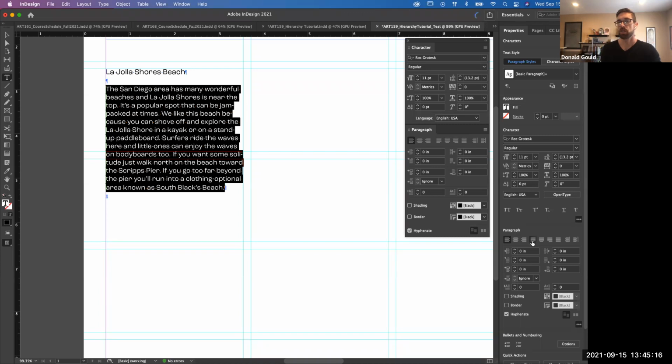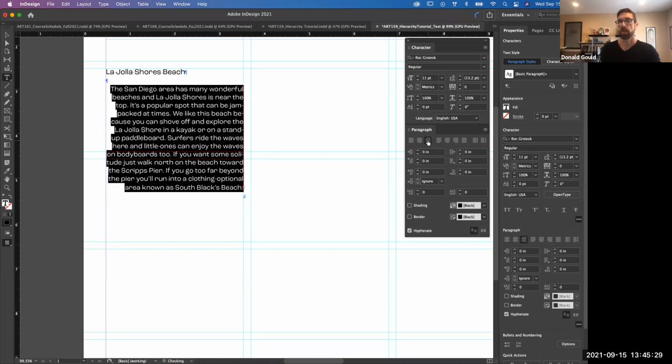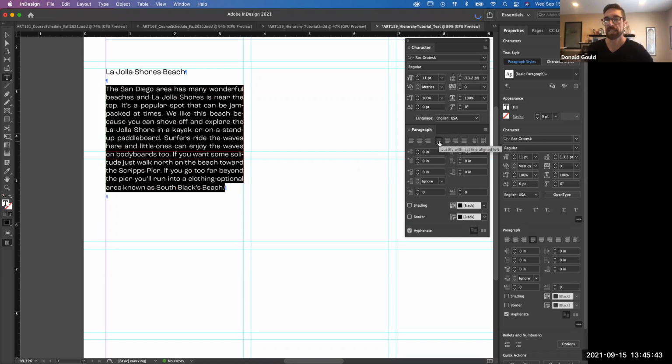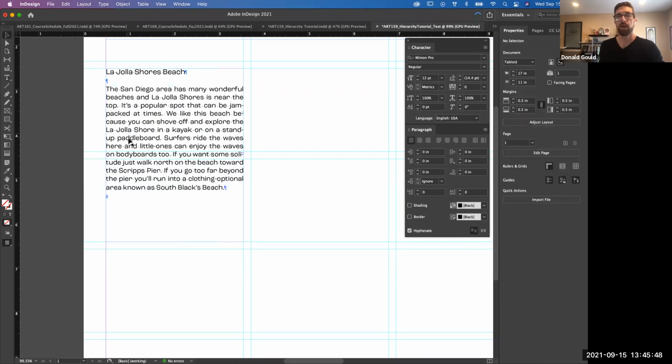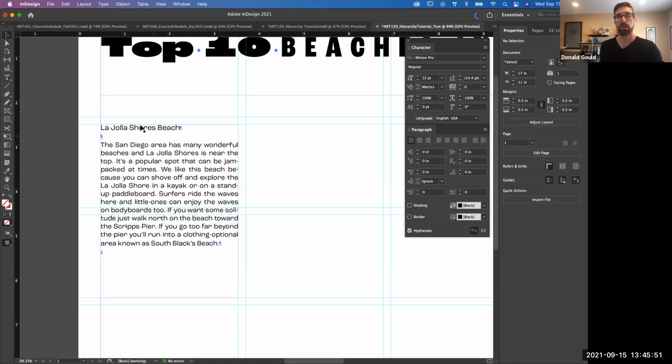But just to change it up a little bit, I'm going to use the justify option down here. And again, that's found underneath my paragraphs, either one of these. These are going to be my align left, my center alignment, my align right, and then my justified alignments as well. And really the only difference between these is the bottom sentence, whether it's aligning it to the left, center, or justified fully. So let's go with this justify, with the last line being aligned to the left. And let's see how that works for our body. That may potentially work for our body copy there.